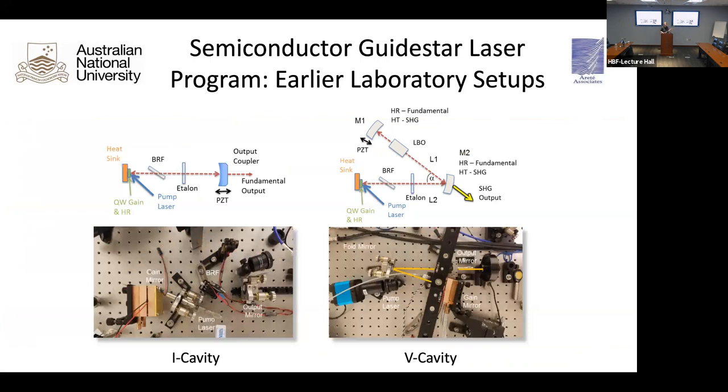That's why you want to work on the output power, because when you slide in a nonlinear crystal to do doubling, it's going to be proportional to what you get at 1178. And then, of course, the studies in the L-shaped configuration, which is the final configuration. The 589 output will come through this mirror here at 589, thanks to the choice of coatings. So highly reflective here and here, and leaking through 589, and all of them are highly reflective at 1178 to maximize the power inside the cavity.